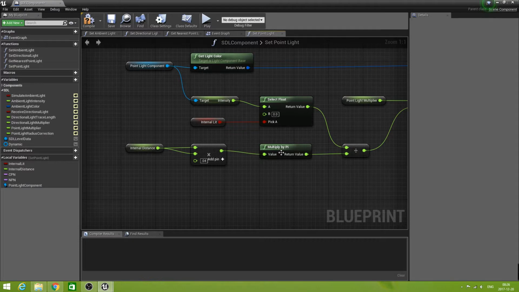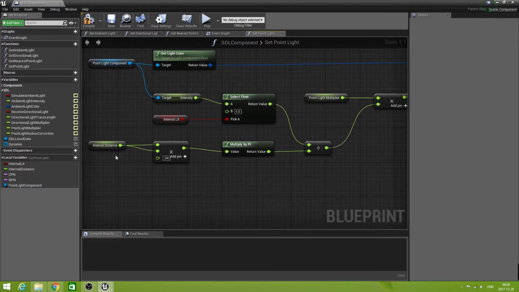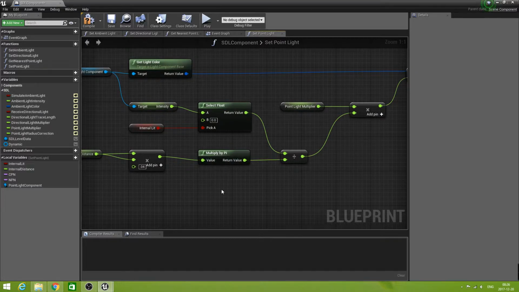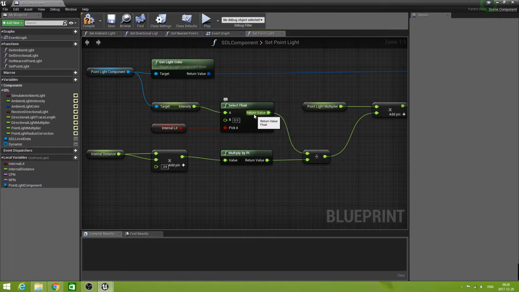Anyway, so when we calculate the square of the distance and correct it to be meters, and then times 4 as well, multiplied by pi, and then we divide it by the total intensity, which is either the real intensity or 0.